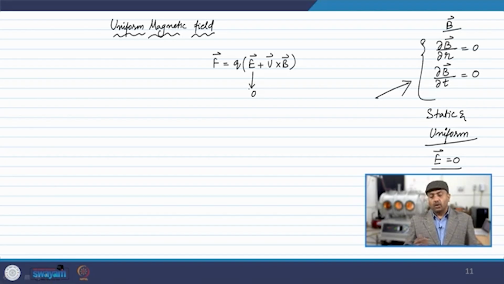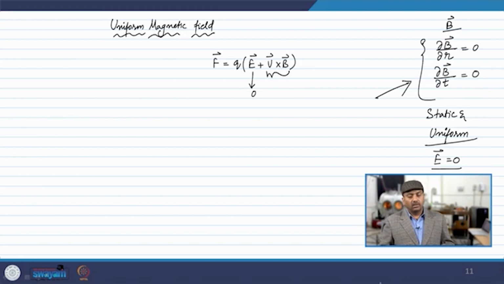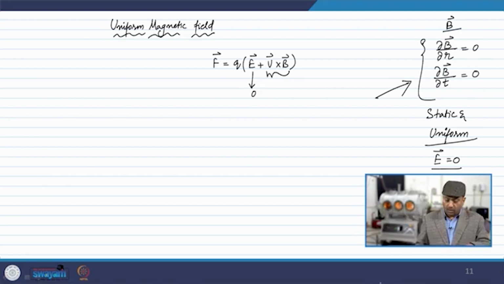The magnetic field cannot act on a particle which is at rest, despite the fact that it may have some charge. It cannot act unless you have some velocity, because this term has to be non-zero for the force to exist, right. There are two different ways of understanding this particle motion in a uniform magnetic field. We will try to derive trajectories, and see how the particle's movement will look in a three-dimensional coordinate system, right. But we start here.